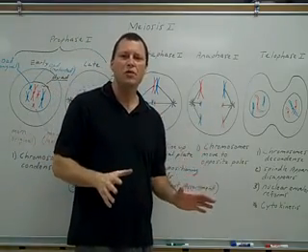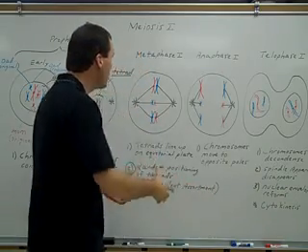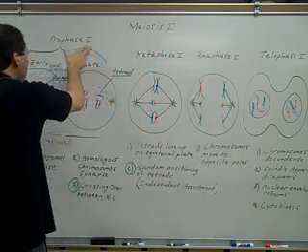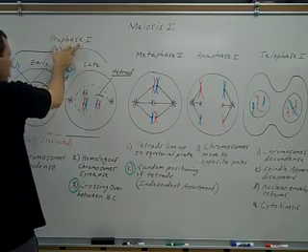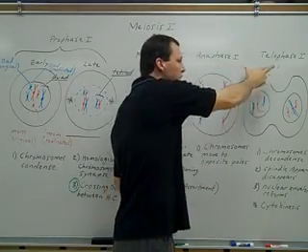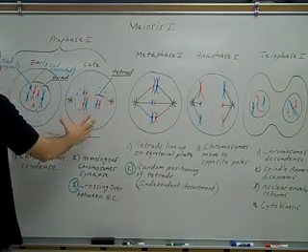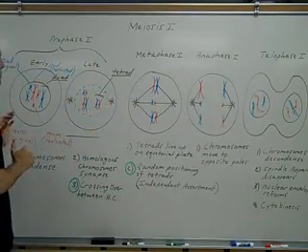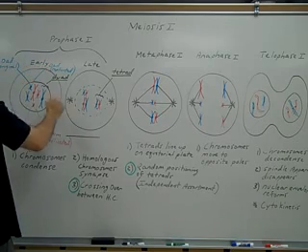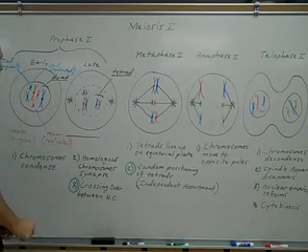And then we're going to take each phase of meiosis, Meiosis 1 for example, and break it up into four more phases: Prophase 1, Metaphase 1, Anaphase 1, and Telophase 1. So let's go ahead and start with Prophase 1. Now a lot is going to happen in Prophase 1, so I've got an early Prophase 1 and a late Prophase 1.